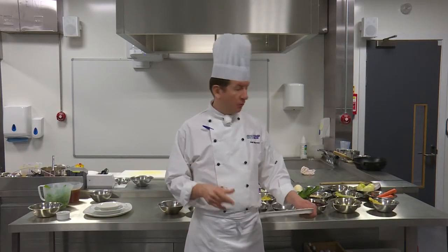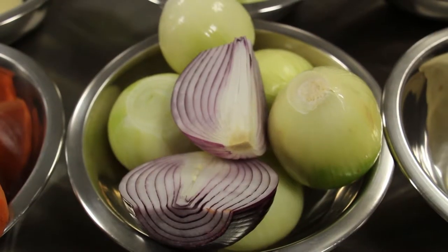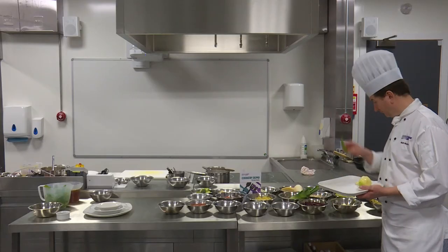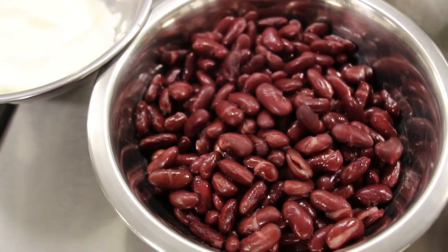Okay, so last dish we're going to prepare here is the chili con carne. We have some onion, some garlic, again, more chili. I've got some cheese for the top. I've got some red kidney beans, which we could use.